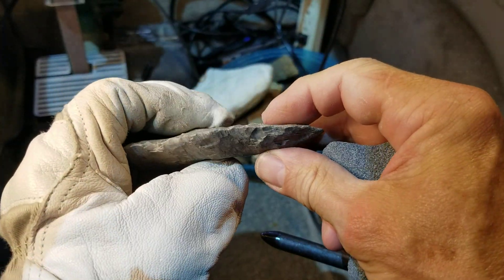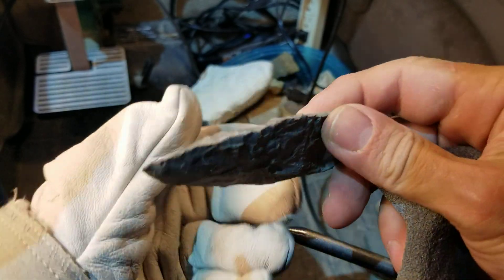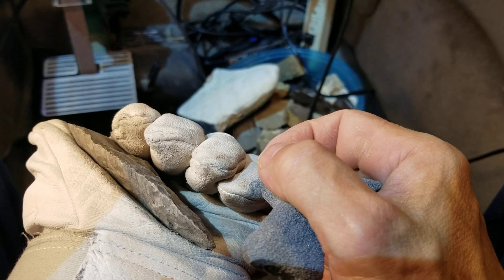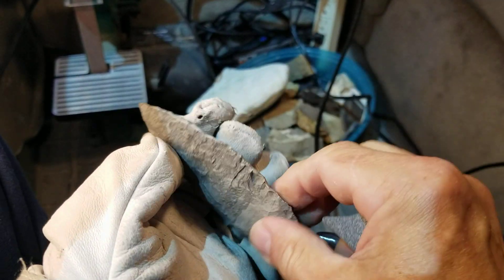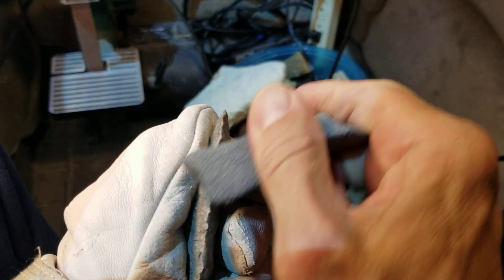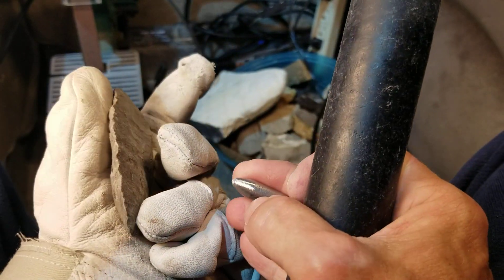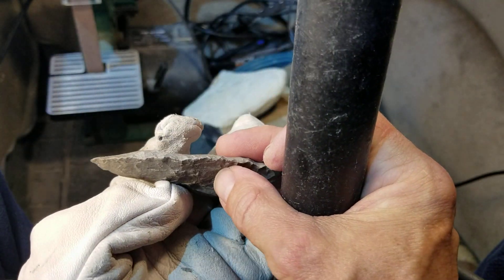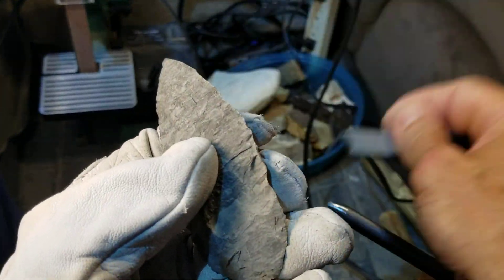The use of a knife in self-defense gives you a much better chance, though of course it can be abused and gives you a better chance for offense as well. Abuse is the root of evil. But for the most part you're trying to preserve your life with your tools, and bifaces are excellent tools in the form of knives. They can also be in the form of saws, woodworking implements, or cultivation implements — for harvesting or processing plant material.